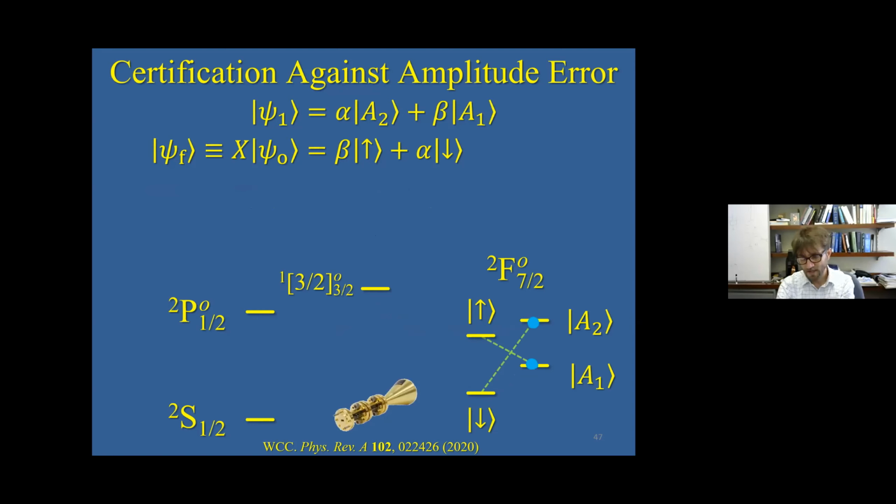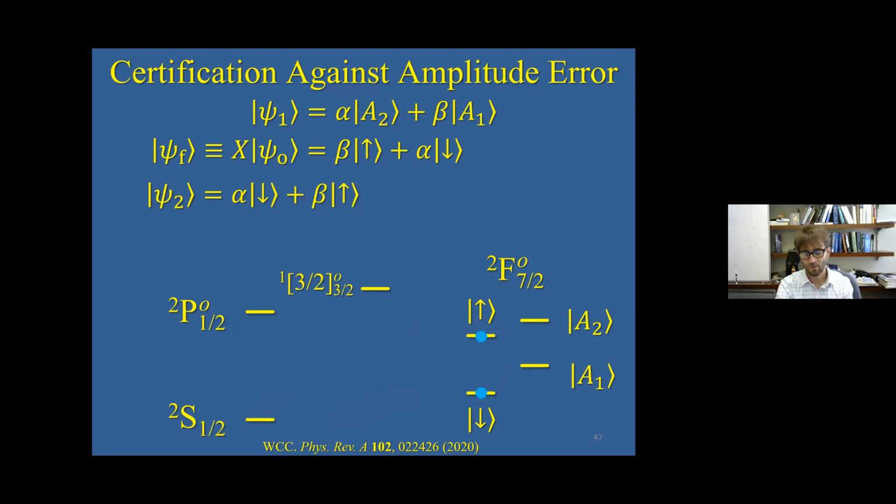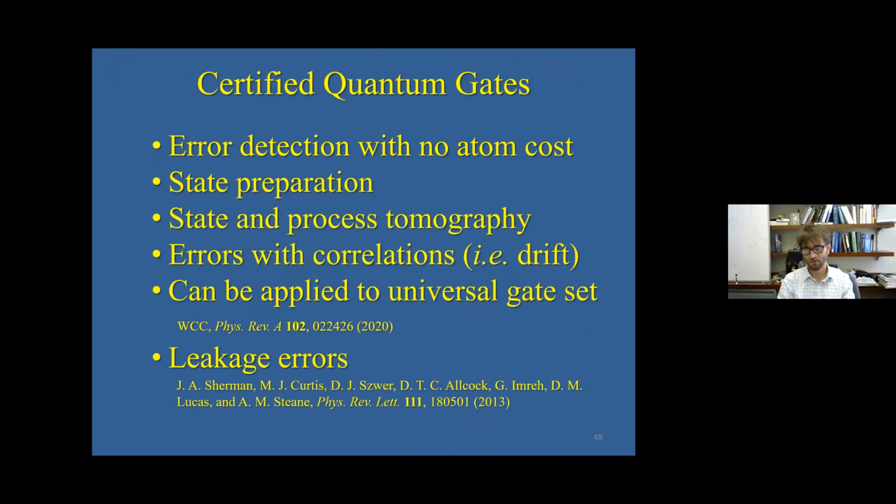We can then repeat this process with slightly different frequencies essentially that are chosen based upon what gate we want to drive. It doesn't have to be an X gate, it can be anything. We then clean out the auxiliary manifold. Again, if we've done things well, we're likely to get a dark state qubit. And as soon as we do, we can verify that we did this gate without common mode amplitude errors. And so it's a way of sorting the wheat from the chaff. It's just one particular type of error that can happen. But at the end of the day, we have a certificate that our gate was not corrupted by that particular type of error. And I think generalizations on this would be really useful in this NISQ era.